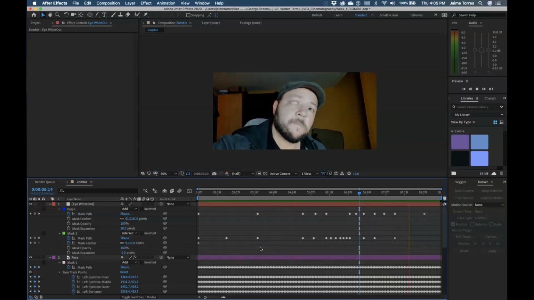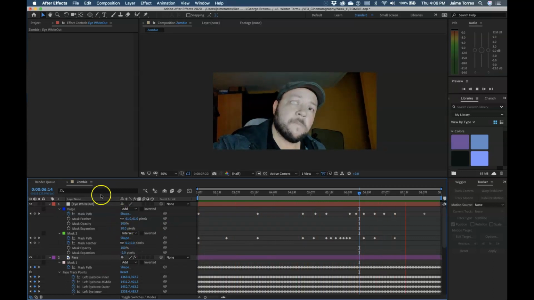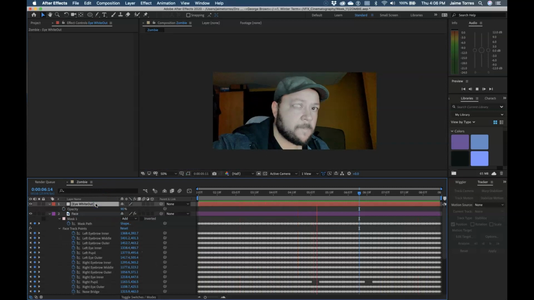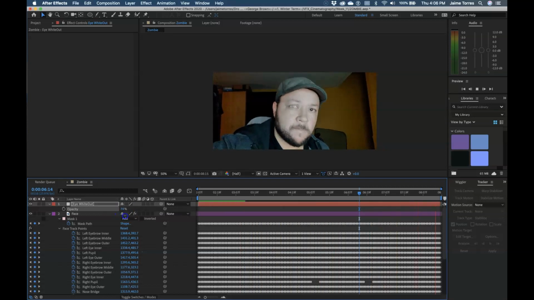So the eyes, obviously we're knocking the eye down. We can also increase the opacity, although I wouldn't make it 100%. I would bring it down to the point where we barely see the black.